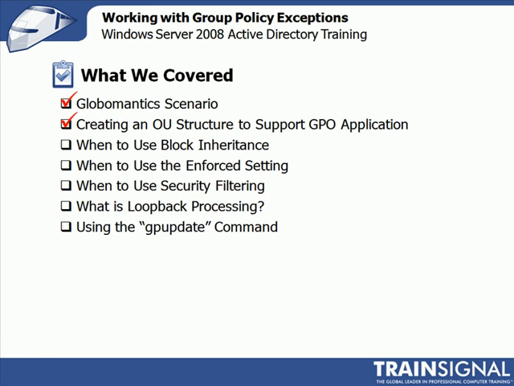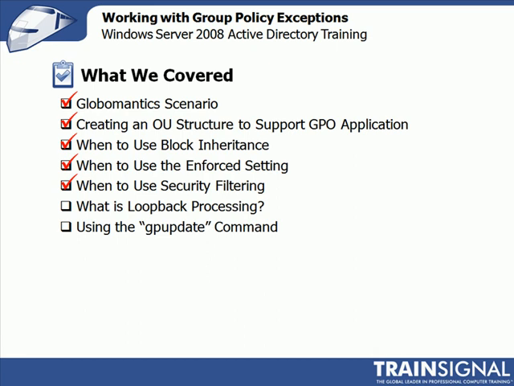Beyond creating the perfect OU structure, because I'll tell you what, it'd be great. In a perfect world, we have a perfect OU structure. But we can't all be in a perfect world, so we have certain exceptions that we can use called block inheritance, which is set on a container to say, I don't want to take settings from above in the hierarchy. We have the enforced setting, which is where you typically set it actually fairly high in the hierarchy and on a link that says, everybody below me, you're getting these settings, like it or not. And we have security filtering, which is where we can use our access control lists to help further filter who or what a group policy applies to or doesn't apply to.